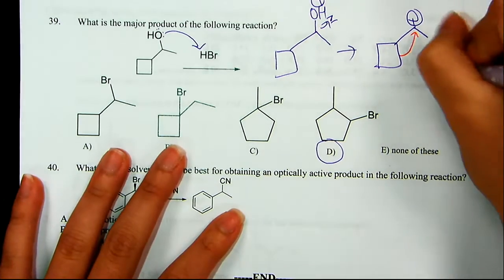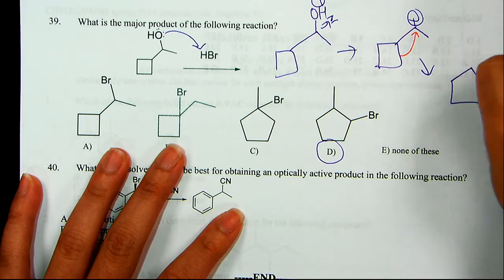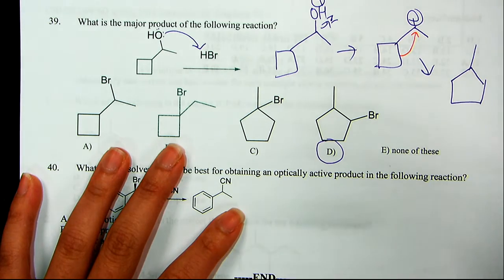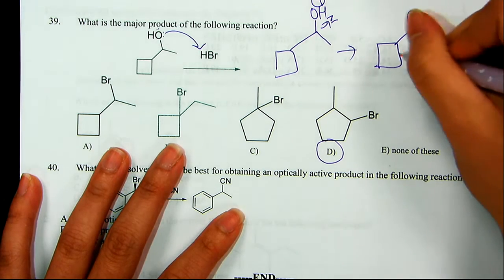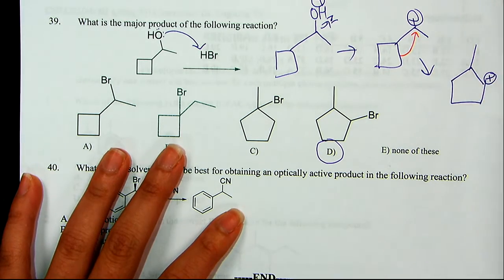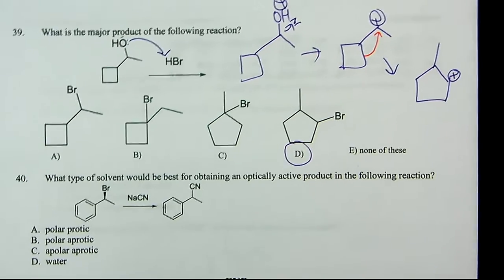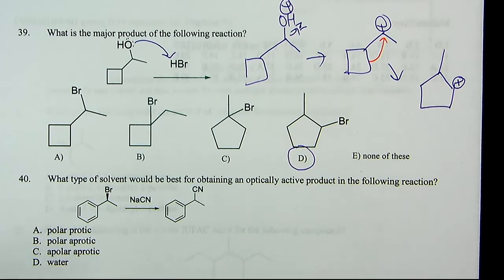will form a cyclopentane, and you will have a positive charge for that bond to go back. So now you have the bromine attacking at that position, and that's how you get D as your answer. It is a little bit outside of Orgo 1, but ACS students, this is something that you might expect on an ACS test.